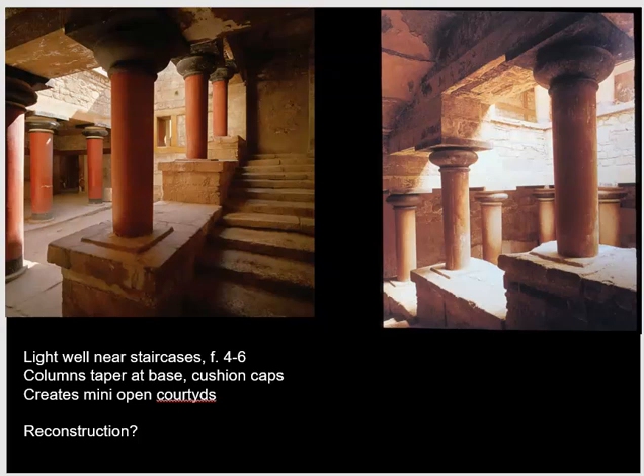It also gives a greater sense of delicacy to the architecture, as the Minoans create a kind of miniature open courtyard inside their building, making it much more habitable and pleasant. This interior structure, what we look at today, we generally would say is bad reconstruction. When Arthur Evans was here, what he did was replace the rotted away wooden columns, but he got the bright idea to replace them with a different material. Those column shafts today are created in concrete. He also decided, by referencing paintings and ceramics, that these column shafts would be painted in bright red. So much of what we're seeing here is from the imagination of Arthur Evans.